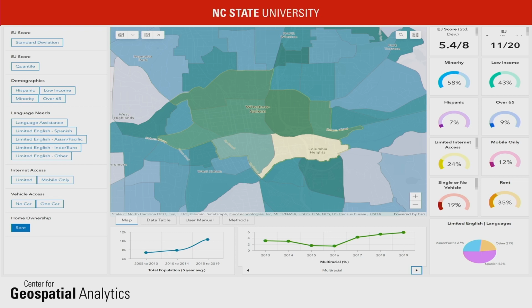Again, the left side is visualization only, and the bottom and the side are based on the selection. If you don't select anything, it shows it for the whole viewing area. And if you select one or many block groups, then it will show that selection, and the data table and population breakdowns, as well as the charts on the right, update based on that.